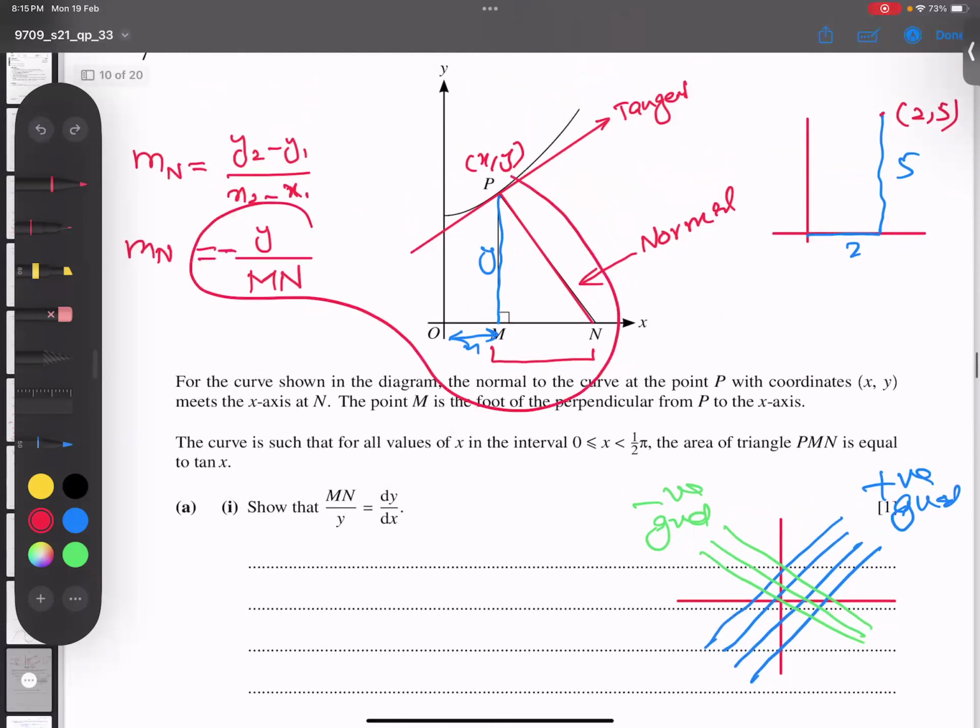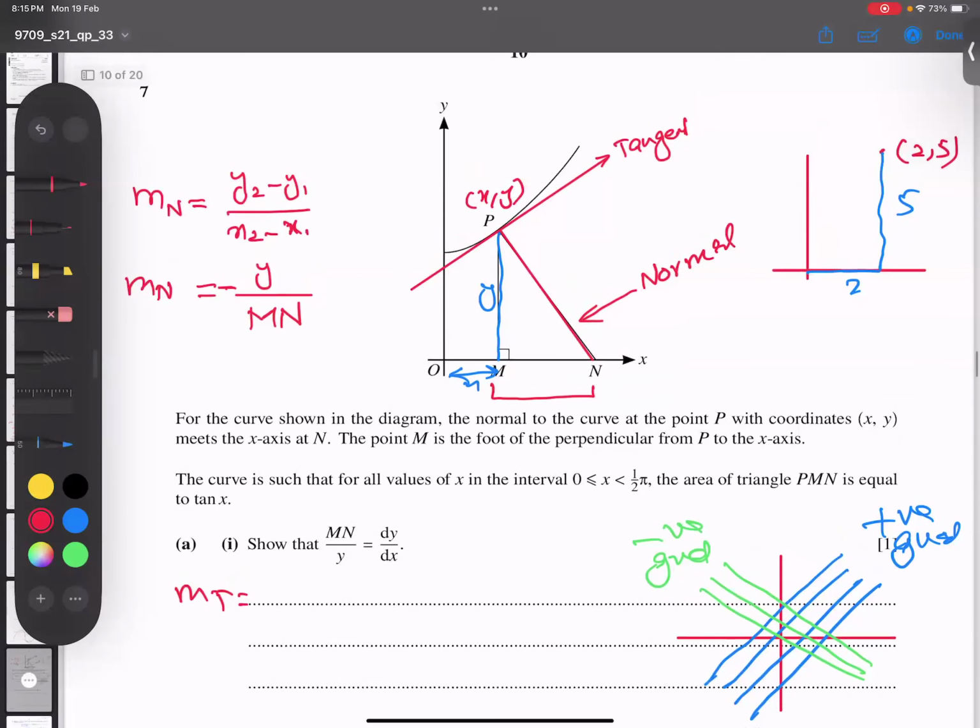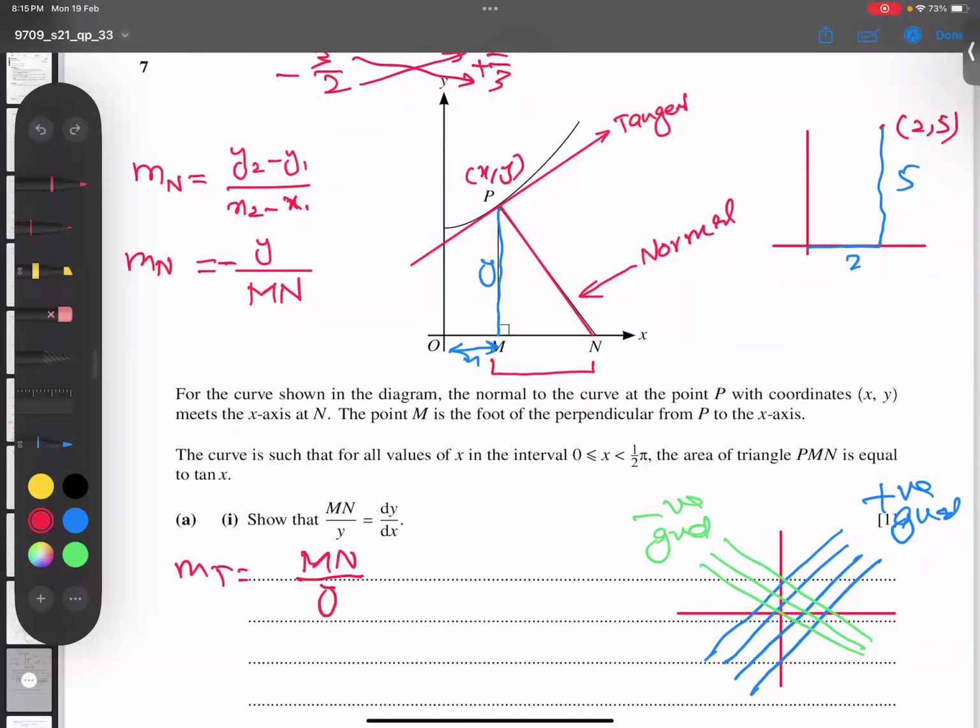If this is the gradient of the normal, then what is the gradient of the tangent? I'm writing here gradient of tangent, and all of you know it is the negative reciprocal. For example, if the tangent gradient is negative 3 by 2, then what is the normal? 2 goes up, 3 goes down, and the sign changes to plus. Same story here. So what is going to change? Now mn will come up, and this y will go down, and minus becomes plus. Plus, you write or don't write, no problem at all. So in this sense, I got the gradient of tangent.